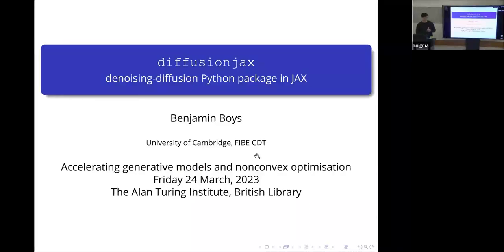So this is about a Python package, JAX, which you can go and use because it's online already. I'm going to go through an example to demonstrate how to use it. Hopefully it's interesting to you, and it might be related to some of the problems that you're working on. And if not, it should be easily extendable, especially if you're using unadjusted Langevin methods of some kind, and especially if you're using score matching methods.